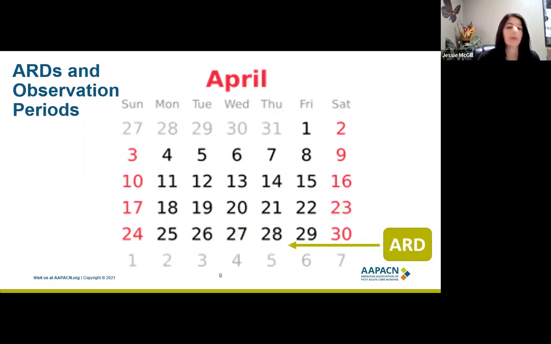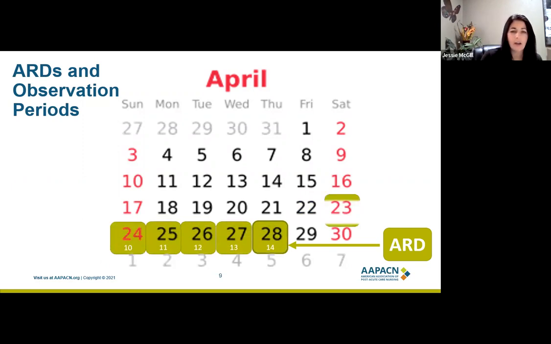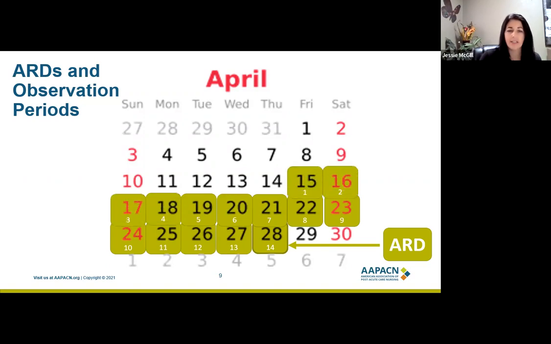The same concept applies when you have a longer look back or observation window. So let's look at, say, the 14-day look back period. Here we are still ending on the ARD, but as we count back 14 days. And what is similar with that concept is that both of those look back periods end on the ARD. So that's the date that sets the end of that look back or observation period.